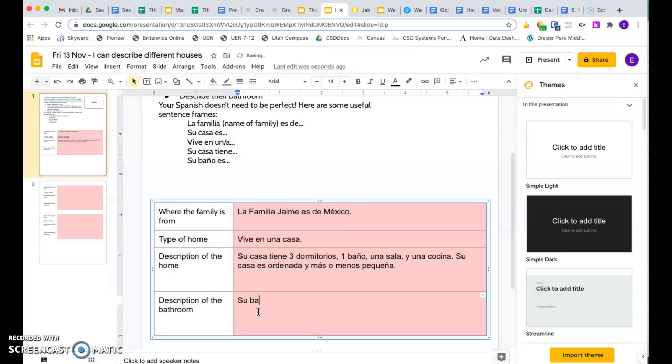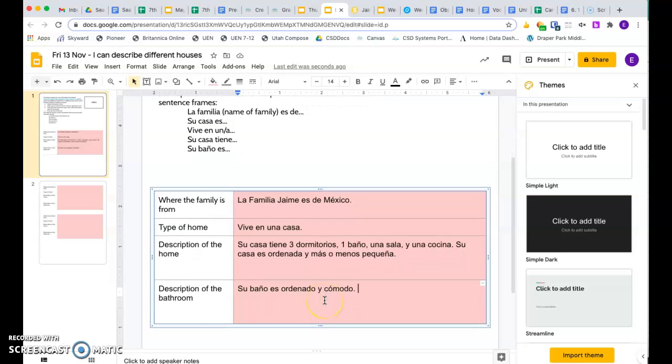Su baño, I'm using this last sentence frame, es ordenado y cómodo. I remember if it was a house, we'd say ordenada, casa ordenada, but this is a baño, which is masculine, ordenado y cómodo. All right, so that's great.